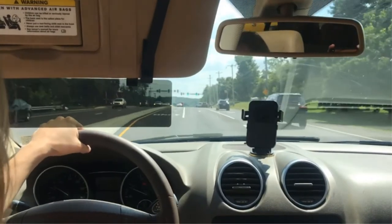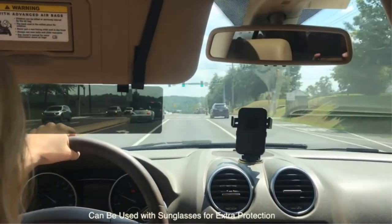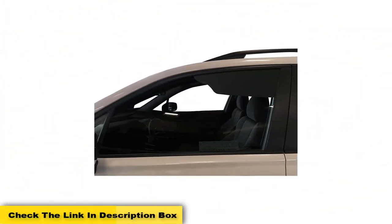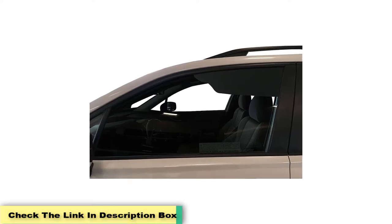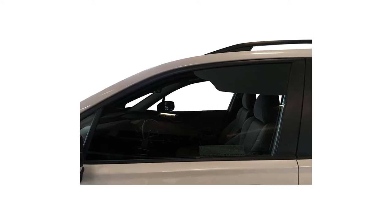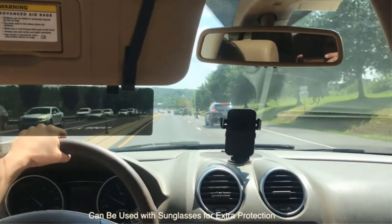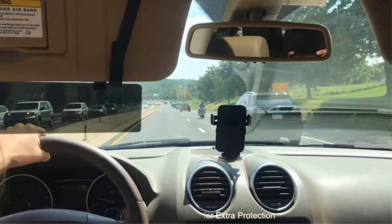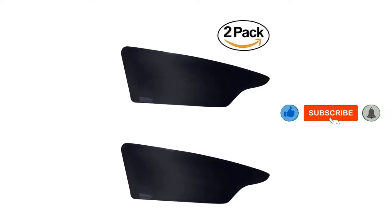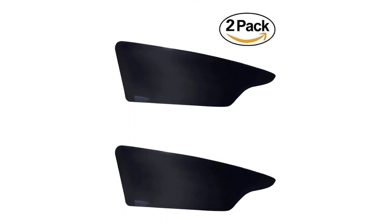The material is sturdy and is resistant to fraying and tearing. The thin and rigid design also makes it easy to store when not in use. This allows you to place one model on your side window and another on your windshield, saving you the hassle of having to reposition the visor as the sun moves across the sky. In addition to blocking out the sun, these visors also block out heat to help you stay cool and comfortable. The only downside is that each visor is completely black, which means they could create a blind spot if placed in the wrong position.